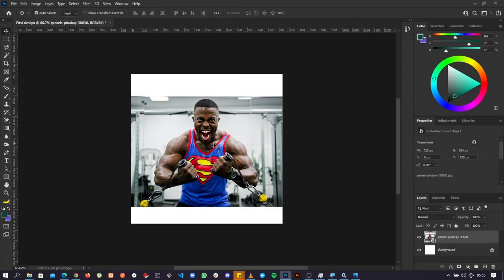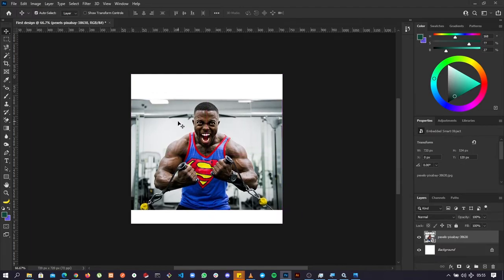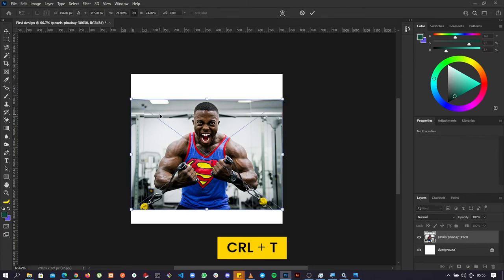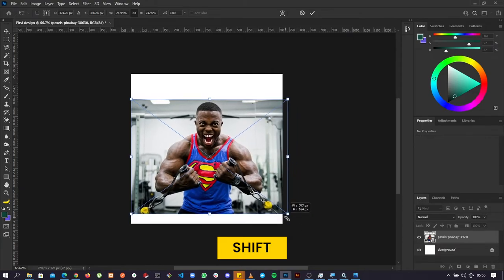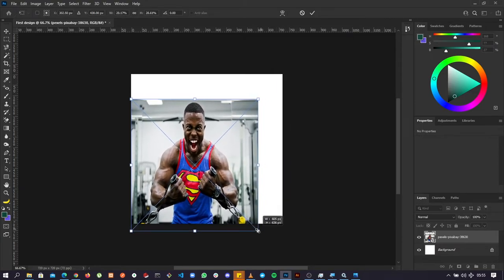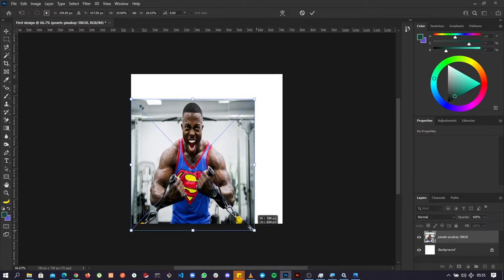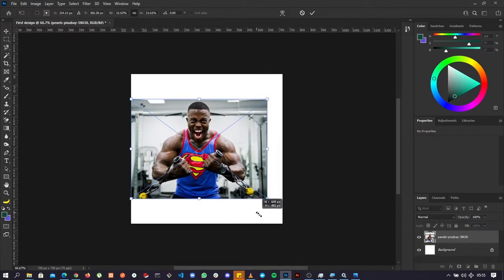Now let's select this guy, and we should now press Control and T on your keyboard. You now have something like this. We have these outlines which have come back. All right. So let's just click on one end and drag. If you're using Photoshop 2018 and later, when you're dragging, you should hold Shift so that it scales up proportionally. If you don't hold Shift, you're going to have something very funny like this. You're going to distort him. So hold Shift to make it scale proportionally like this.